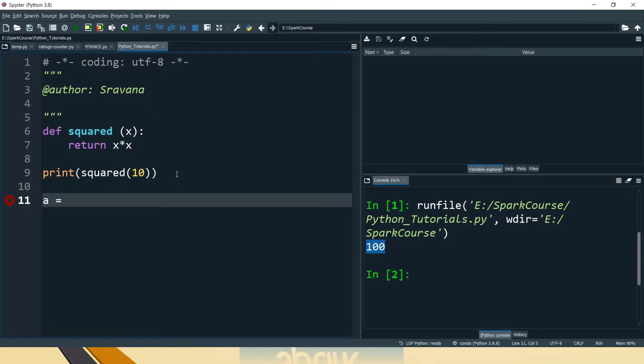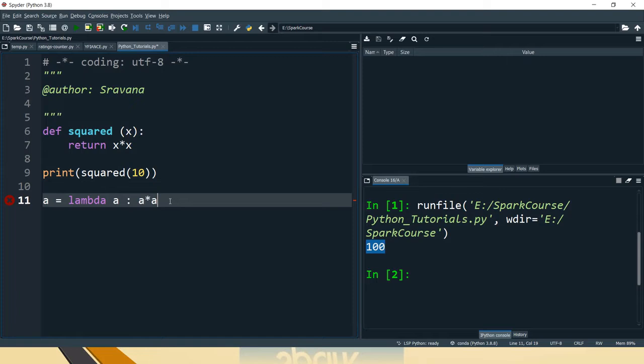Instead of that, we can directly create a lambda function. How we do it is lambda. Lambda is the keyword that we use for creating the lambda function. Then some variable, for the element that we are taking. If you are working on an RDD, whatever function you are applying here will be applied to each element of the RDD. Or if there is a list, then the function that you give here will be applied to each and every element in the list.